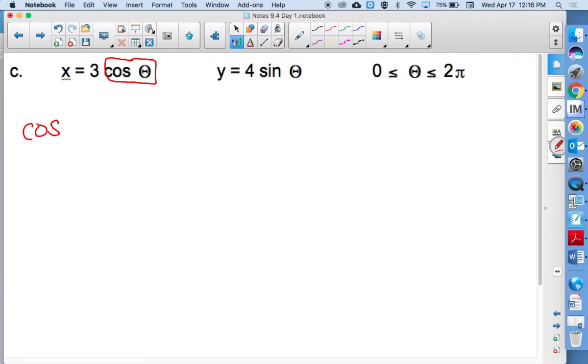So right now we have the cosine of theta would be x divided by 3. Those two are attached. The only way I can get rid of them is by using the inverse function. We're not going to use the inverse function. Just keep them attached. So keep the angle and the function with the angle. So Katie, if I want to do the same thing with the sine, sine would be equal to y over 4.